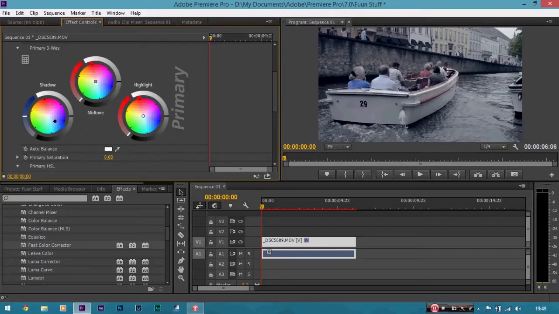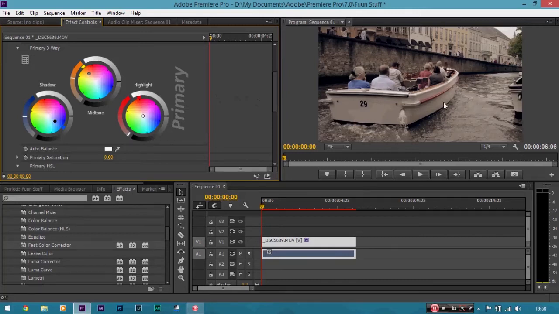Using the mid-tones, taking that to the warmer tones, like yellow, orange, red, like so. And you can leave the highlights if you want to. I normally do, unless, say, you've got a white wall and you want to change the colour of the wall, then you'd be using the highlight tone for that. But for skies, you want to keep it a normal colour. That's just a general rule that I keep to. But we'll just leave it at that for the moment.